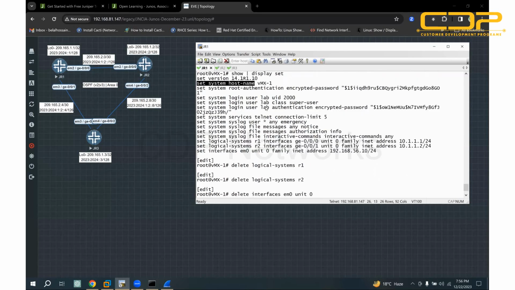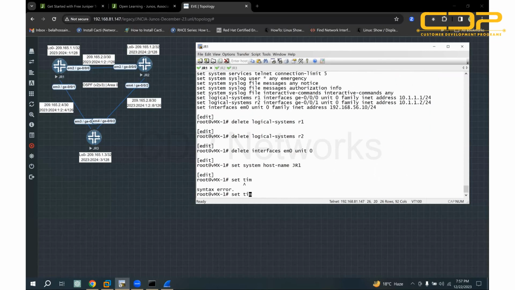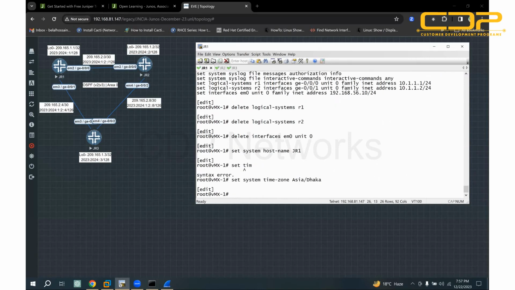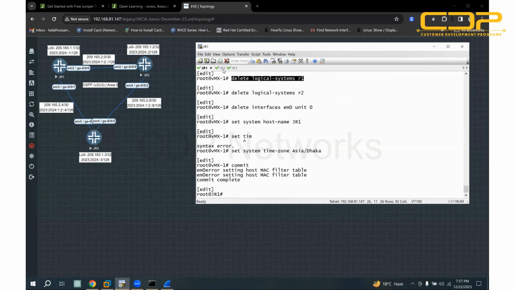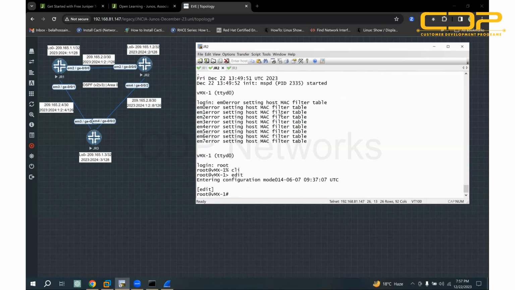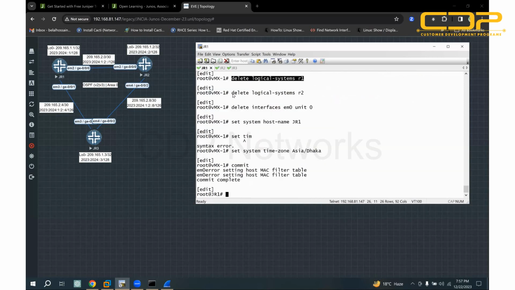So this is the basic: set system time-zone Asia. Then copy this one and repeat this configuration for router 2 and router 3.